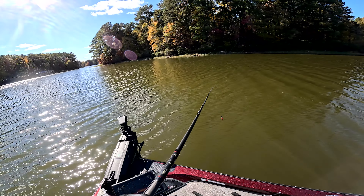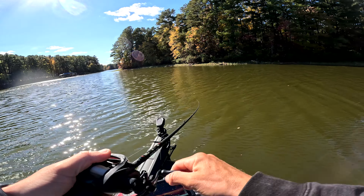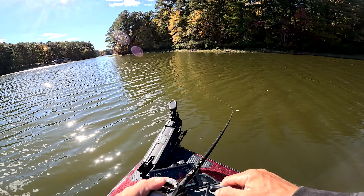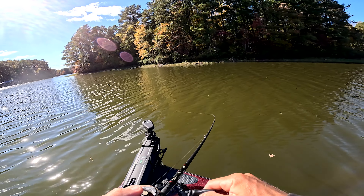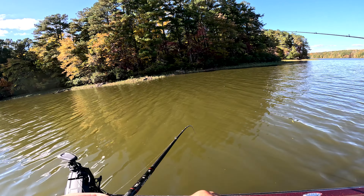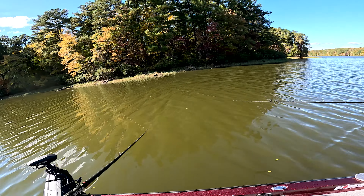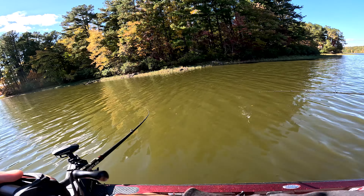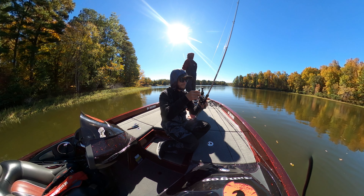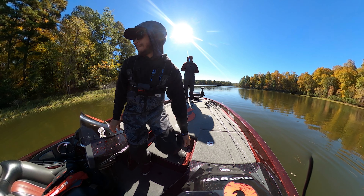Hunter's starting off with a little spinnerbait action. I'm going to throw a little crankbait and try to cover some water, fish some grass lines, fish deep and shallow, look for bait on the scope — which we found — maybe throw a little glide bait or jig. An A-rig is always a player too, especially if you can find them deep when they're keyed in on bait. It's so much easier when you're throwing five baits instead of one, which is also why a spinnerbait works.